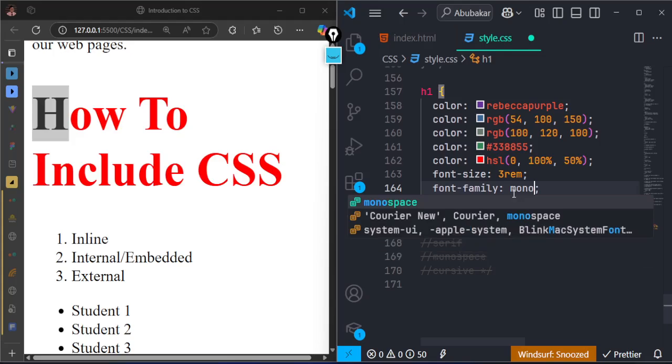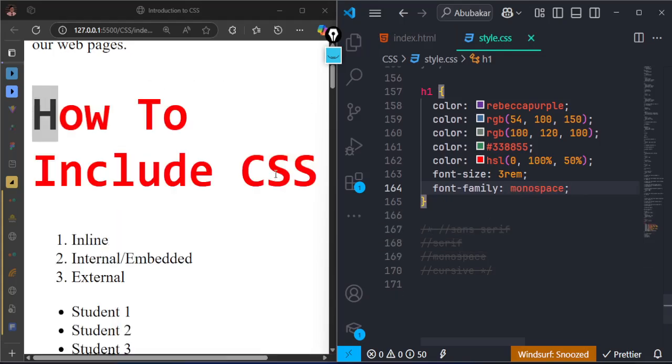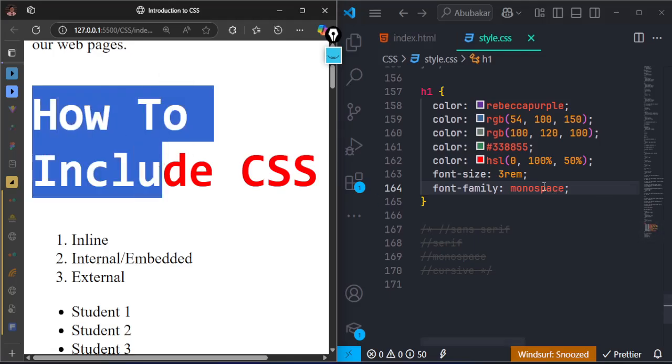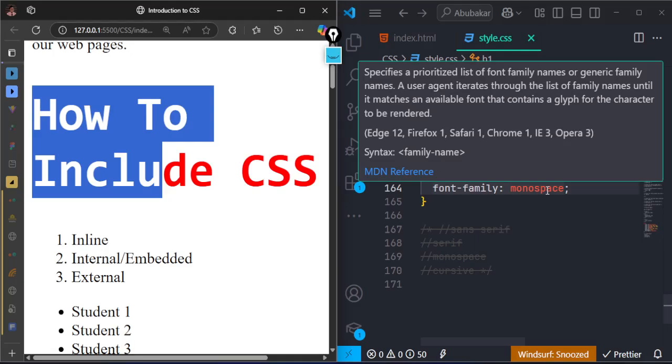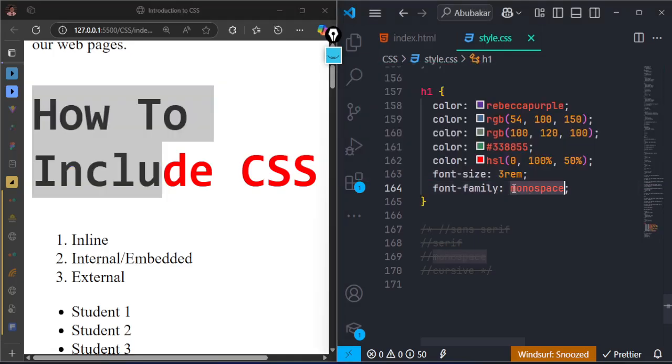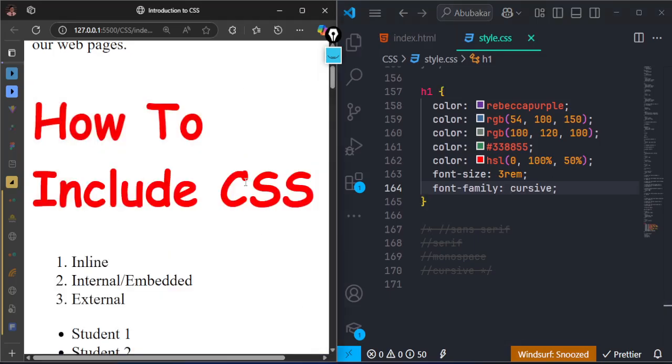Another one that I talked about is monospace. This one behaves like a typewriter font, and it's using the default one here, but you can actually mention some other fonts that are typewriter fonts, but they are coming from this family. Another one that I mentioned is cursive. So any font that is curved, they are always coming from this family. And this thing is using the default one that I have on my system. But that doesn't mean you are limited to this.